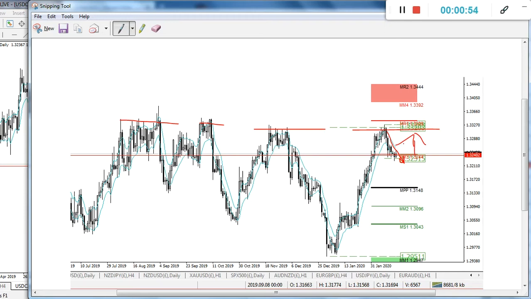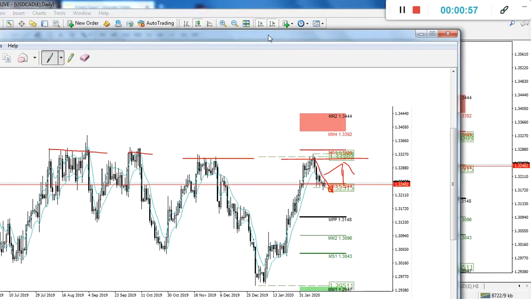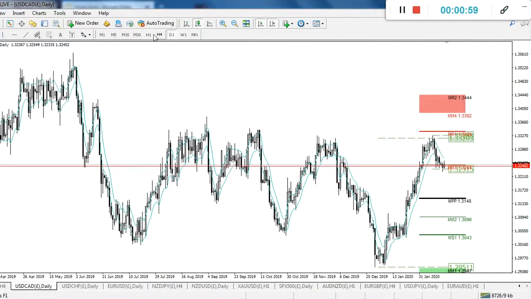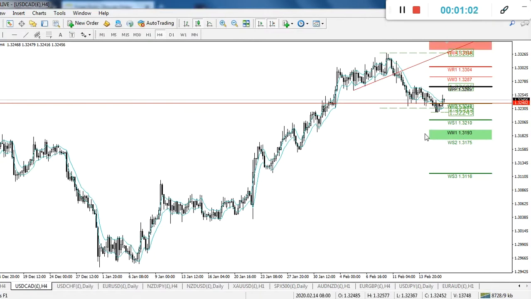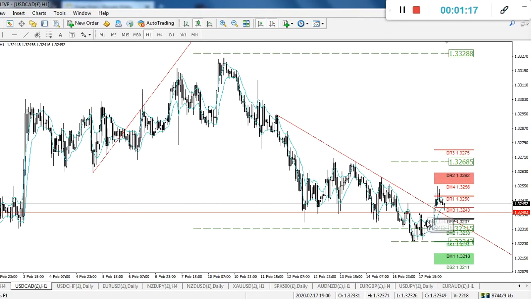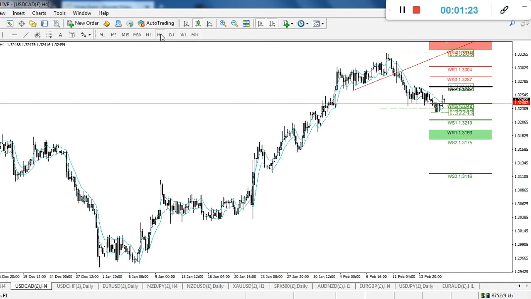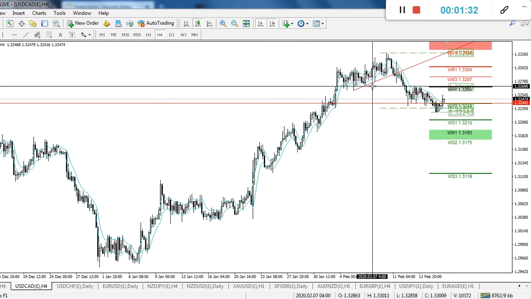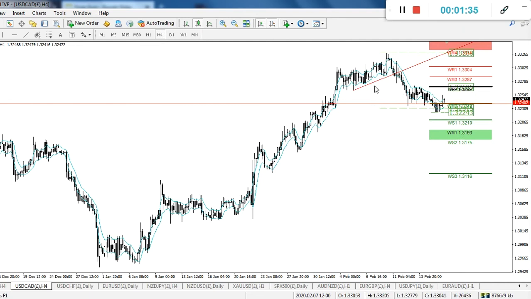As it stands now, I'm waiting for these 4-hour candles, the 8 a.m. and probably the midday candle, to see how they close. If there's some bullish strength, then I would definitely be jumping onto the long side. On the 1 hour it's kind of looking strong, but it still hasn't convinced me to take a trade. So I'm waiting for these 4-hour candles, one at 8 AM and one at midday, possibly even the 4 p.m. one. This is all in UK time, by the way.